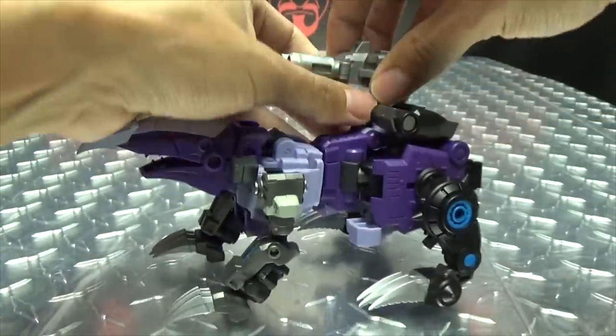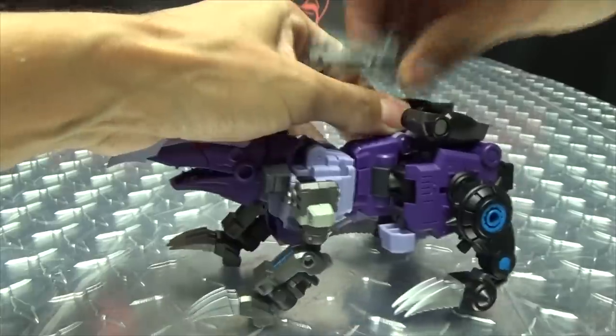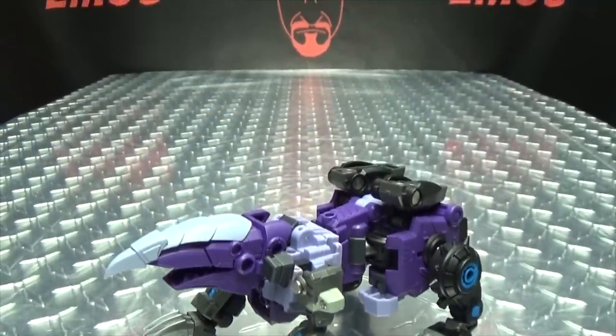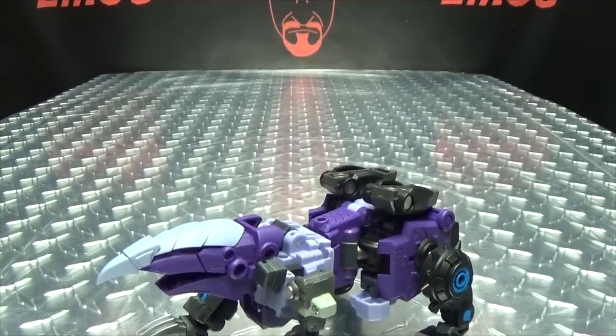So let's get down to transformation, shall we? Let's. So let's just remove the gun, put that off to the side, release! And we're going to go into robot mode first, and then we will end in combine mode. That's how we're doing this time around.